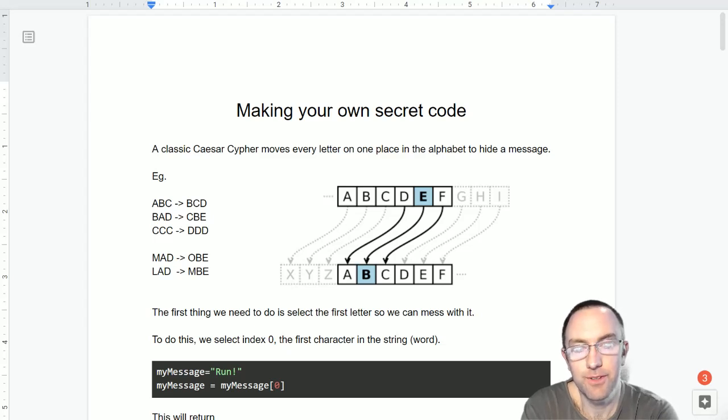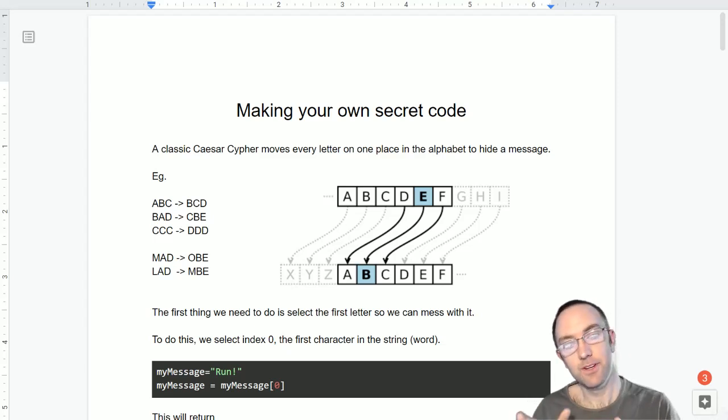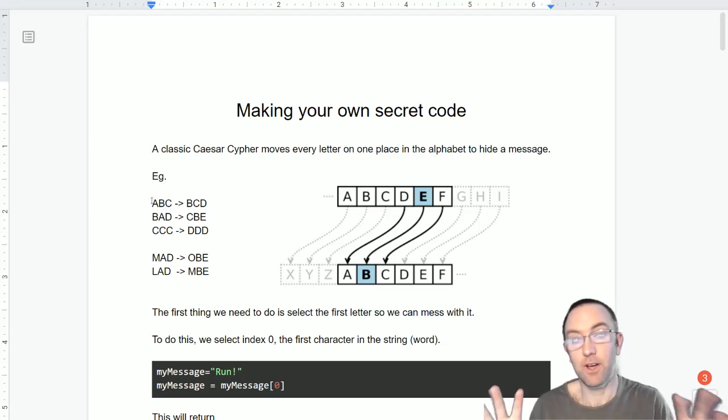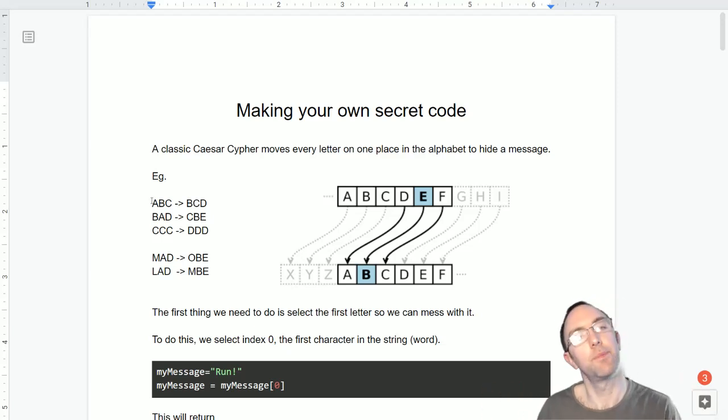So in this lesson, we're going to have a quick look at how to do Caesar ciphers, and ciphers in general, in Python. I've got some examples here of what a cipher is. You've probably seen it before. Basically, you shift everything down one letter in the alphabet to make it code. So A becomes B, B becomes C, C becomes D. So if I was to say AB, you would say, oh, you mean BC.